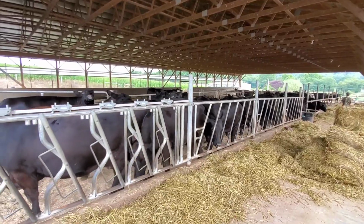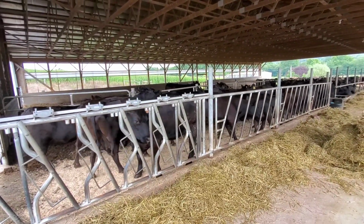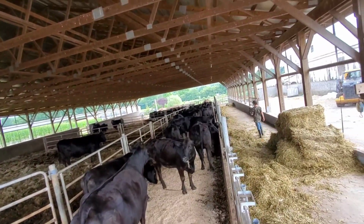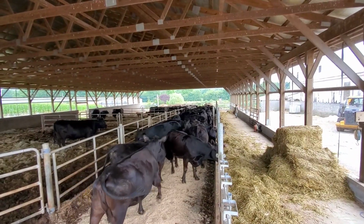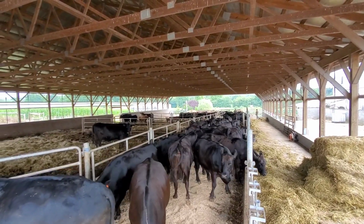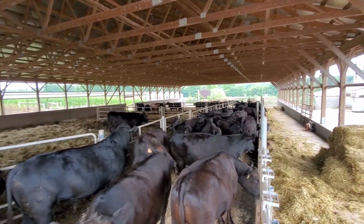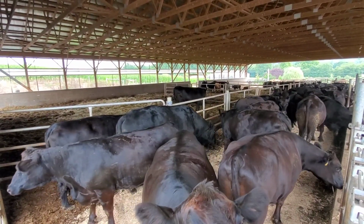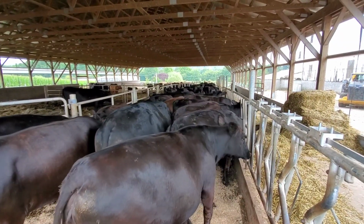All these came in, the older ones came in as heifers and we bred them, and so all the ones that we're sending, we calved here on the farm. Some of them we had to pull, and for me that was an experience in and of itself. Now I didn't have any farm experience before we started this, so learning to pull calves and take care of animals, and the vet came out and taught me a lot on where to give injections, how to give injections, and how to listen to their lungs, make sure they're not sick or their lungs are okay. There's 200, he's going to be going. He's a bull calf that we birthed here on the farm, and his mom didn't make it. A lot of you guys remember a lot of these calves as well, or cows as calves. Some of them you guys named.